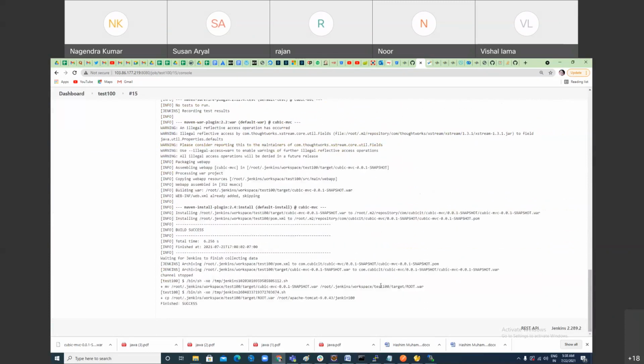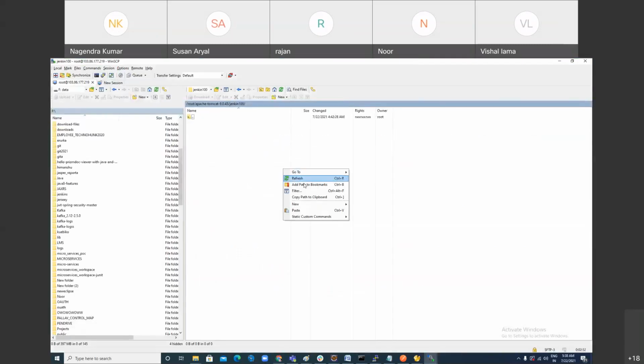Install means installation does many things. Can you see this after this? Here it is copying the root.war file into this folder. Let's see. So here, if I refresh it, my war will come. After that, automatically it is extracted by Tomcat.